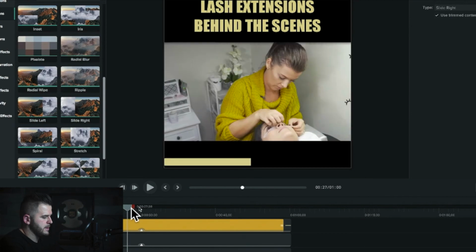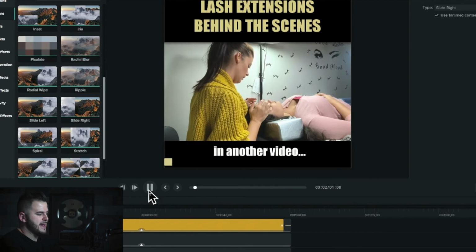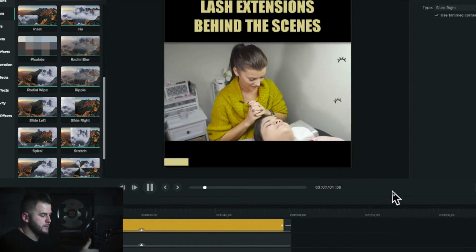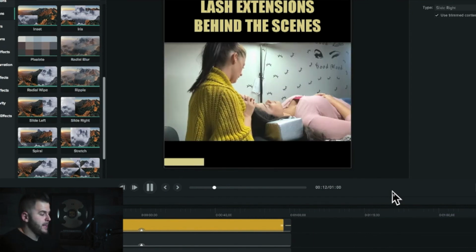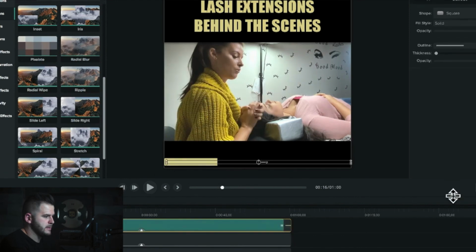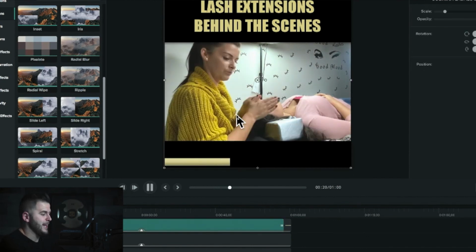So right now, you look at it and we have a progress bar. Boom. Look, it doesn't matter if the video is 10 minutes, as long as you extend it, that's going to act like a progress bar. And you can do this with pretty much, let's see, you can click on it and look at what type of outline you want. You can do the opacity just a little bit. You can do it longer or whatever, right? You can do it 100%, but that's how you do a progress bar in Camtasia.